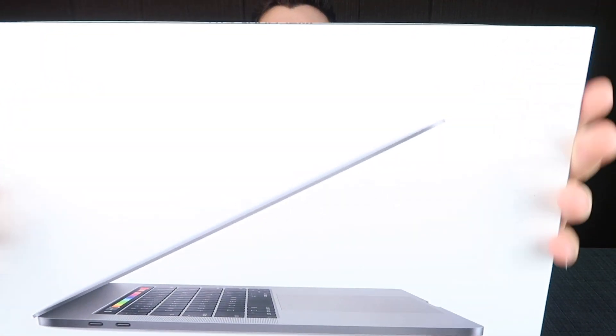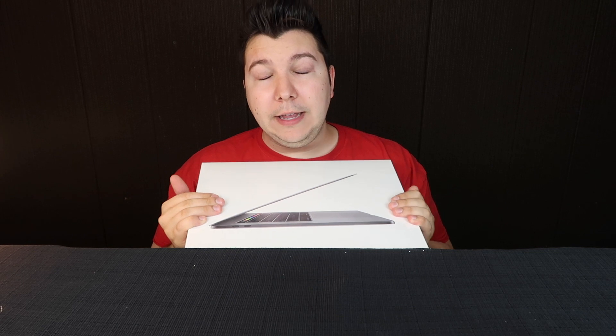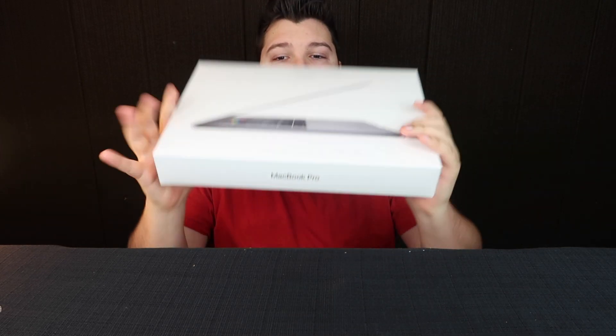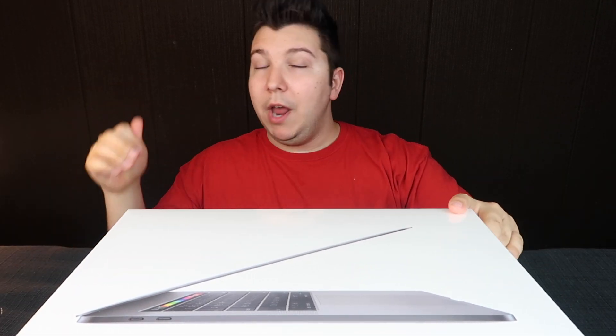Here's the container — it's very heavy. This is a very expensive computer. Literally my whole paycheck went to this, basically the whole thing, because I had to get an updated processor, updated RAM and memory, updated everything, making the best of the best because of my videos — they're so long.